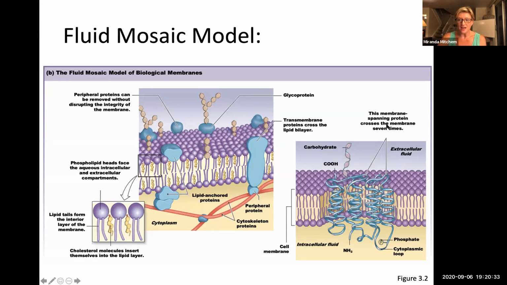If we look over to the right side, we're looking at something that looks very busy. This is a transmembrane protein, and it goes across 7 times. So there's a whole class of proteins that fall into this group that traverse. If we begin at one end of the molecule and count how many times it goes back and forth across the membrane, it goes across 7 times. Now anchored within the cell to this protein, we see phosphate. And anytime you see a phosphate molecule, I hope that you're thinking of ATP, of energy, since phosphate is part of that.